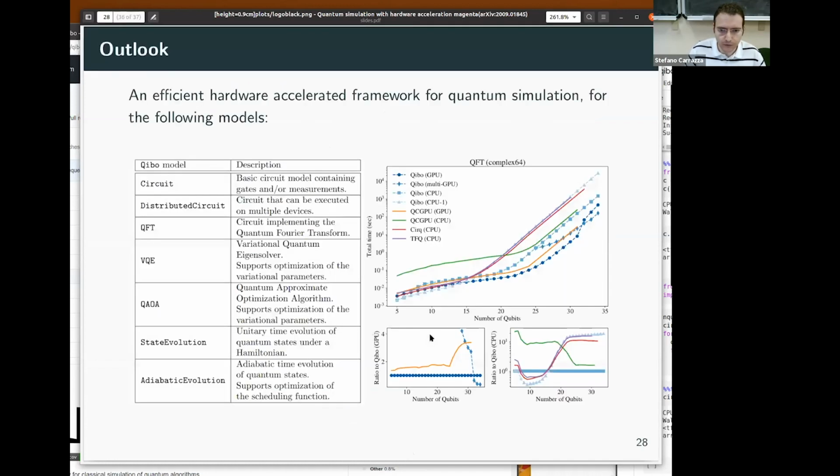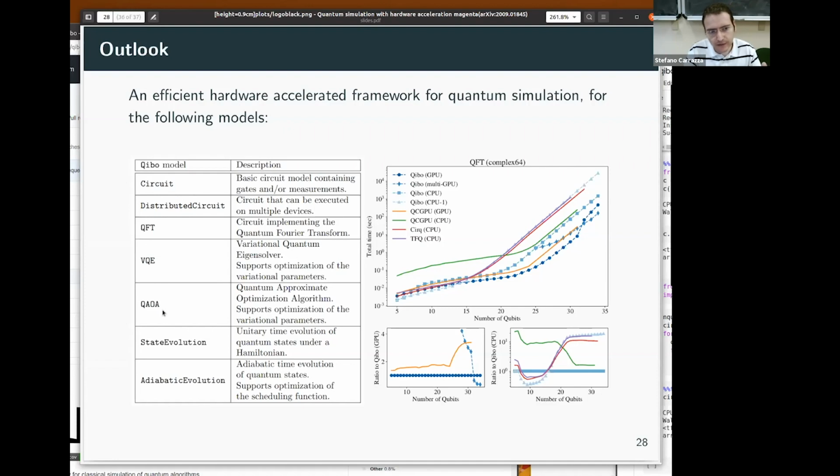Okay, so I go to the conclusion. Qibo was designed for efficiency, but having in mind the possibility to control in the near future the quantum hardware and submit jobs. Here we have a table with the current models which are encoded in Qibo: circuits, distributed circuits for multi-GPU approach, the quantum Fourier transform, the variational quantum eigensolver, and the quantum approximate optimization algorithm.